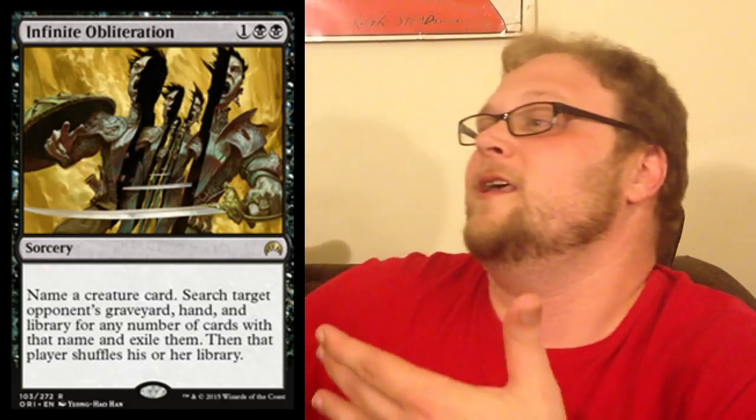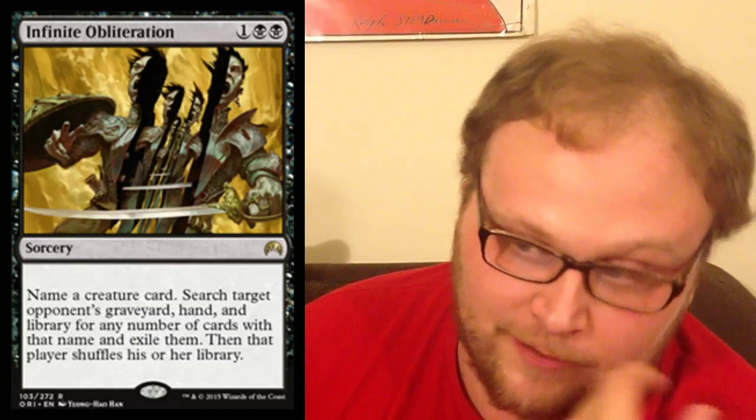The arguments for it are, especially in Standard, we're playing a ton of huge creatures on the top end of the curve right now. That means that a card like this is better. This is Hero's Downfall mana. It costs the same as Hero's Downfall. And people are saying, oh, this is like a 4-for-1. And really, it's not exactly that.